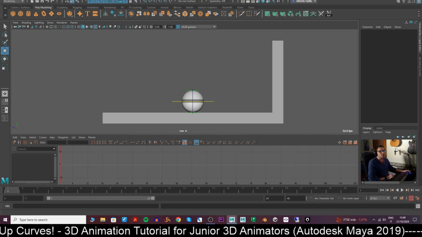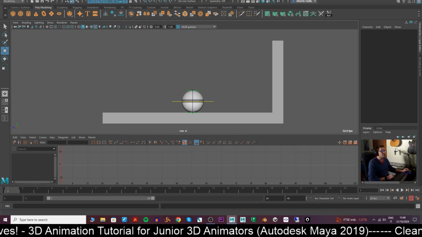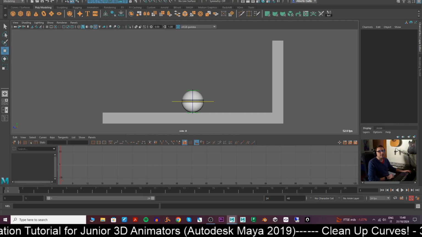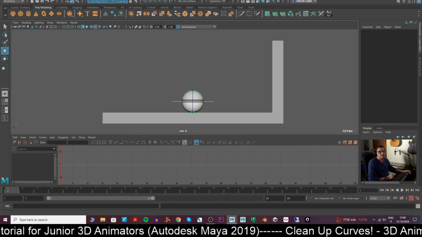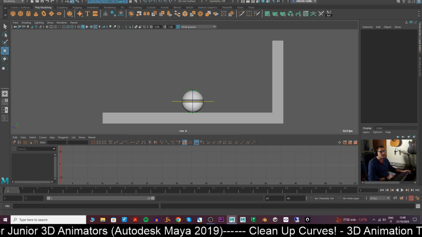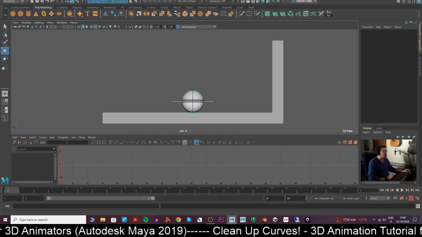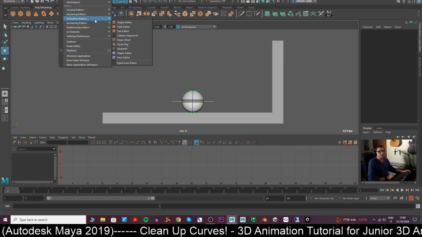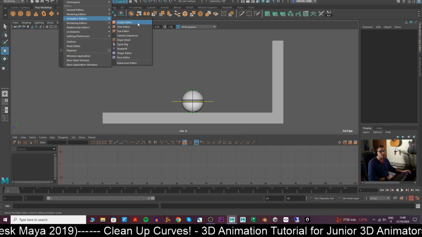To open the graph editor, for those who are not used to it, you go here in Maya. This is version 2019, but I think it's the same for any other version. You go to Windows, Animation Editors, and find Graph Editor.